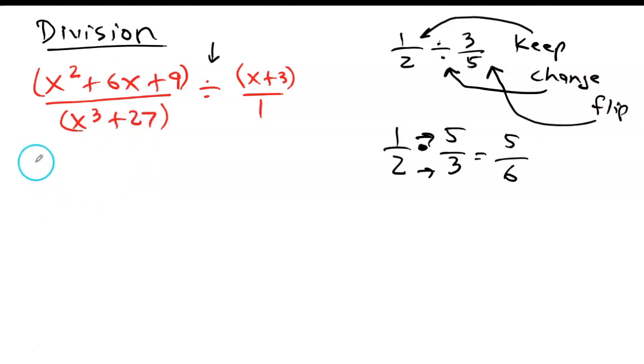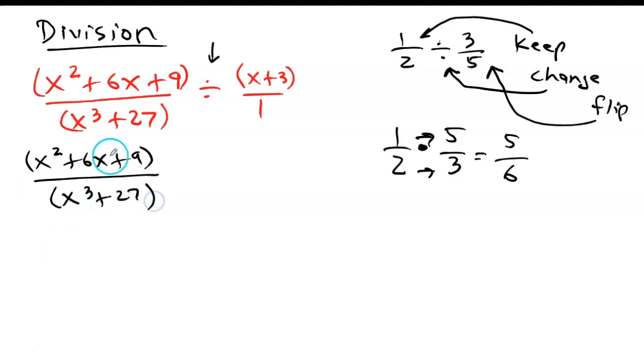So let's do that. Keep. So I'm going to have all this. And that's why I didn't do the second example for multiplication, because we're going to keep multiplying. Keep, change, instead of division, multiplication, flip. Instead of x over 3 over 1, we do 1 over x plus 3. Keep everything in parentheses so you don't get confused. How do I multiply? Straight across. So the only thing that I need to do is just extend the line, and now I know that I'm multiplying everything. Okay?